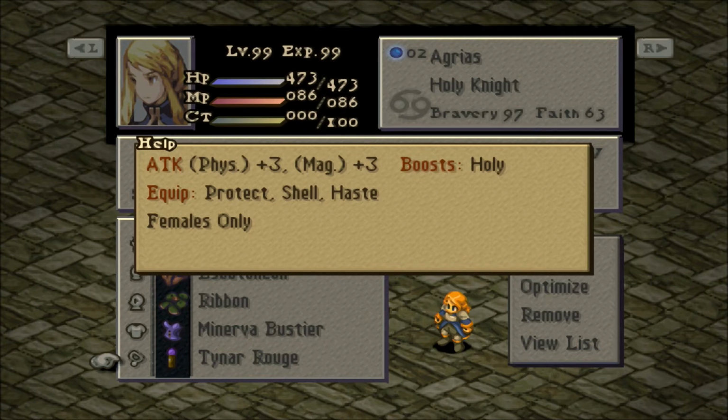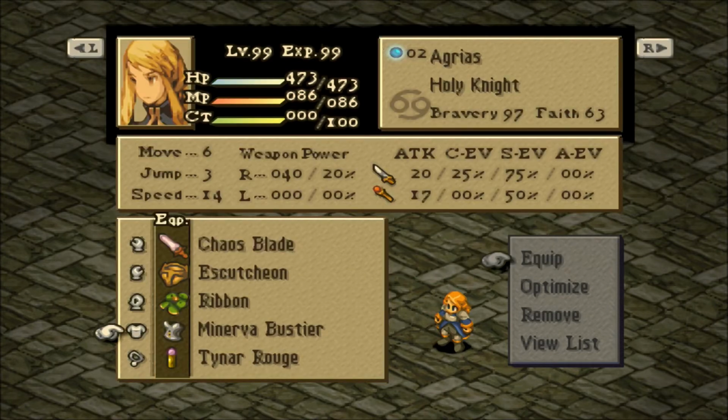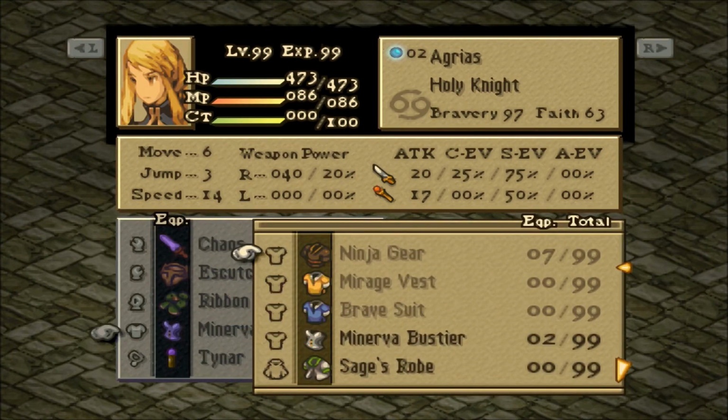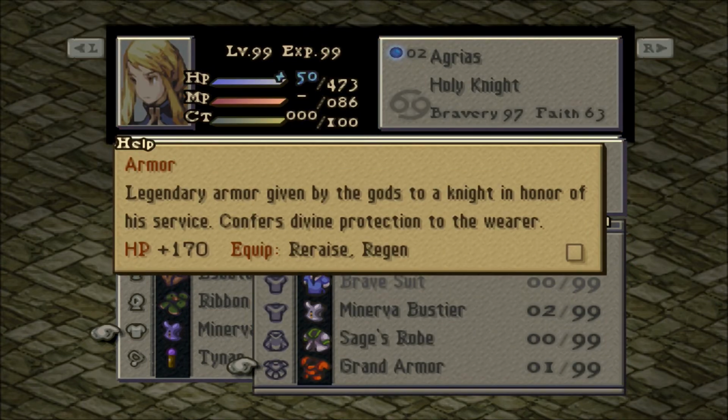The kind of funny thing is, though, this is where it's going to be also kind of personal preference. If you go this route, you're not getting re-raise and regen, right? Well, the regen we're getting off of the Chaos Blade anyway. So one of the combos that you could do instead would be the Grand Armor, right? This will give you the re-raise status. Again, the regeneration we've already got on the Chaos Blade, so that'll be a little bit redundant. But you can go this route, which honestly that's not bad. That's a really good option.